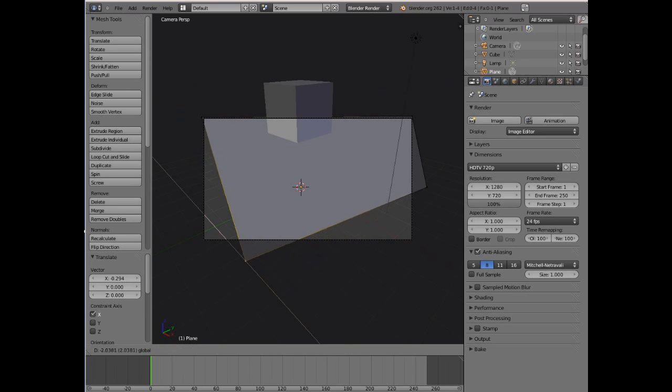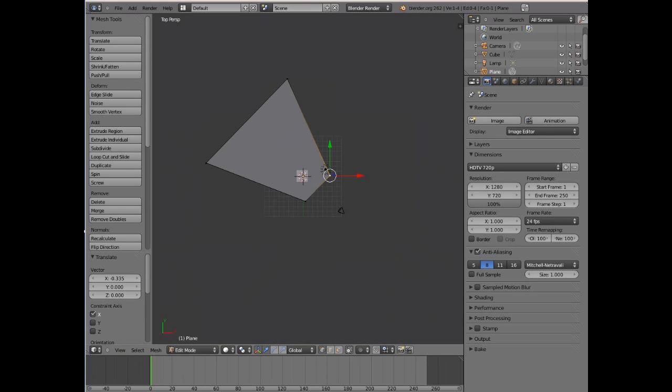So there we go. Now I want you to go away and do that and line up your plane with the camera view after you've set it to HD TV 720 pixels, and then come back here. Now you've done that, if you look at the top, you'll see you've got a much smaller area. Okay, it's a funny shape, but we don't care about that. It's going to be much quicker to render.